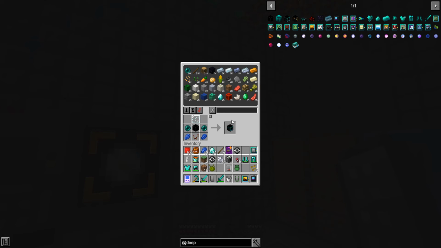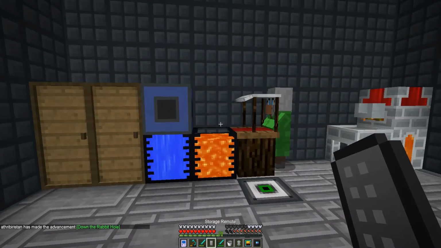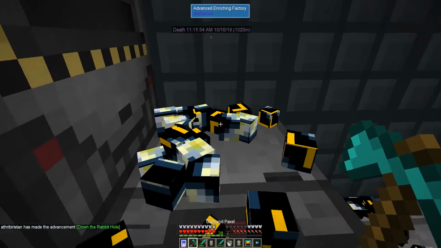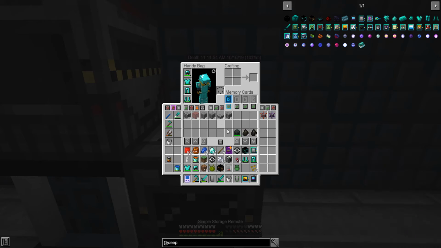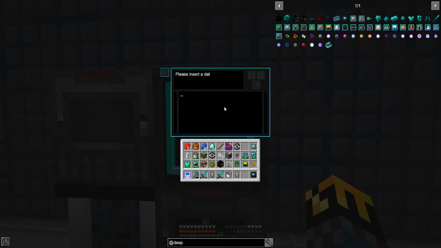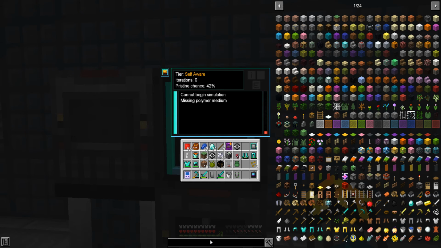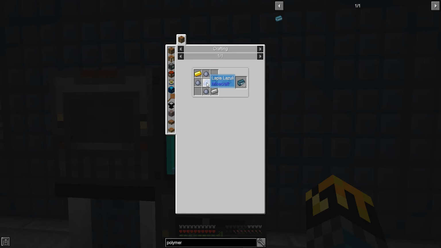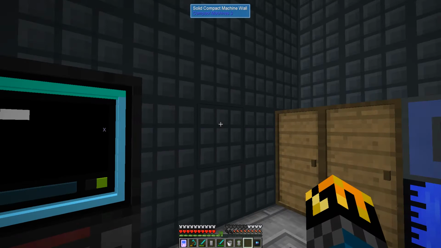Oh, boy. Okay. Simulation chamber. That's what we need, not loot fabricator. Loot fabricator is the next step. So, simulation chamber. Please insert a data model. Missing polymer medium. What's polymer? Clay? That must be the stuff. It's the right mod. Iron, gold, lapis. Okay, I think we can do that fairly easily.